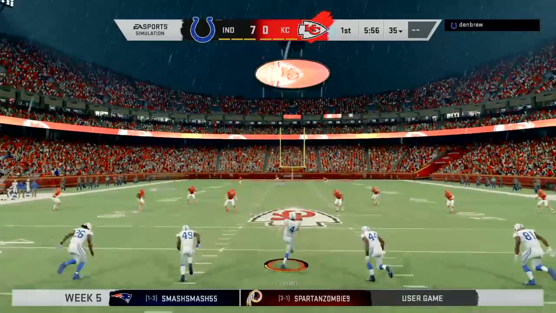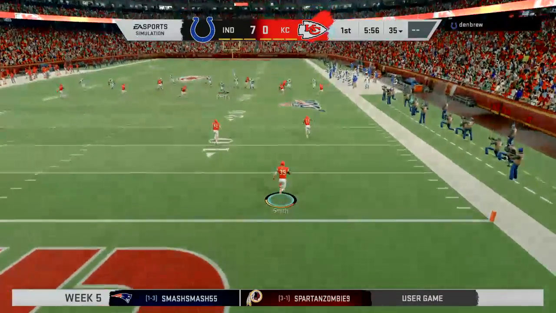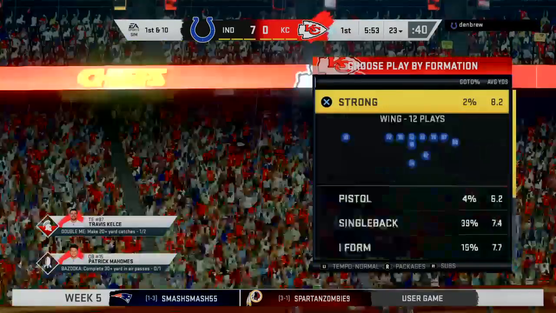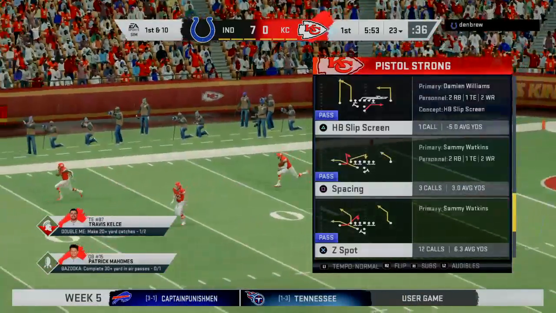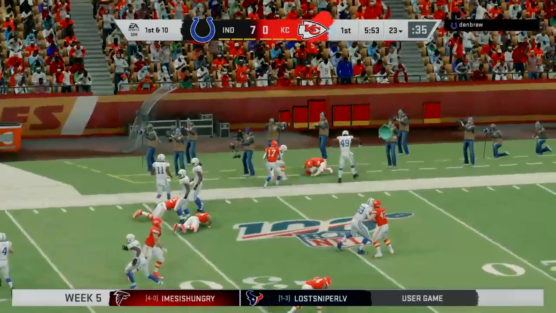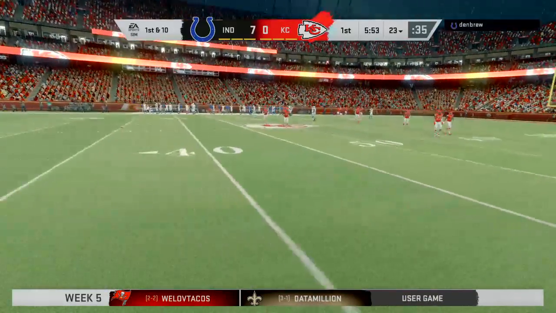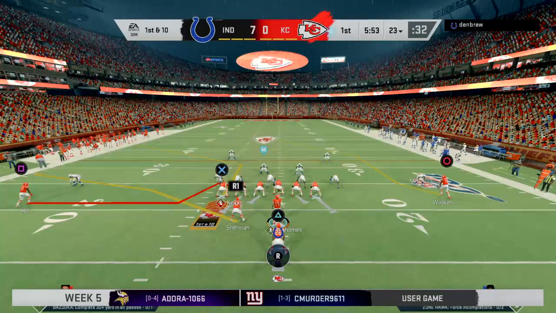And here's Vinatieri now to kick it away after the touchdown. This is fielded a couple yards deep. The Chiefs take over first and 10 at their own 23-yard line. The offense now at the line, ready for their next drive.